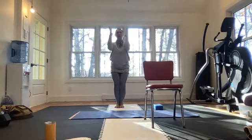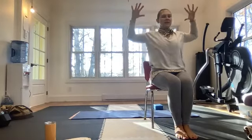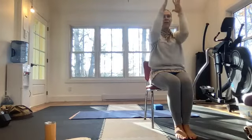So this is too much. Coming to the chair, seated on the chair, inhaling, opening, focus on the heart. Exhale, keep your spine in alignment, shoulders, hips, ears, deep, expansive breath into the heart, stretch through the armpits, activating through the axillary lymph nodes, compressing and opening, pumping through the armpits.